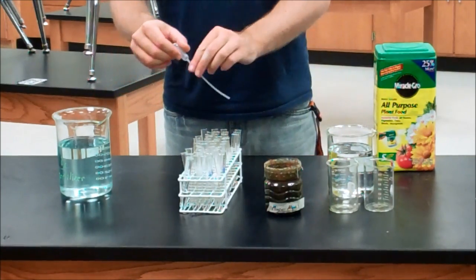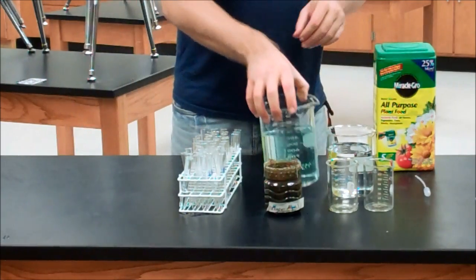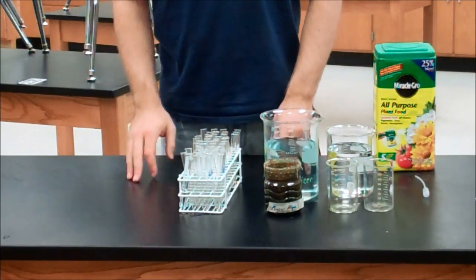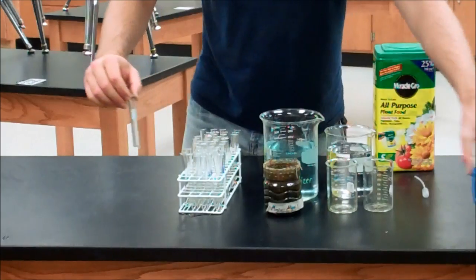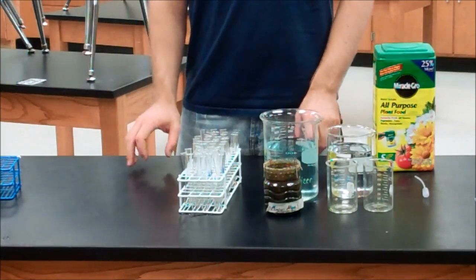Using a graduated pipette makes this process considerably easier. And then you have your full strength fertilizer and algae test tube all set up and running. Once it's labeled you can put it over to the side.